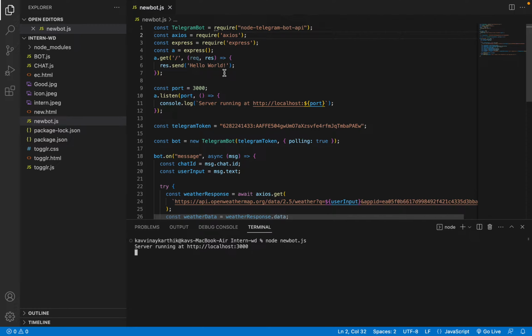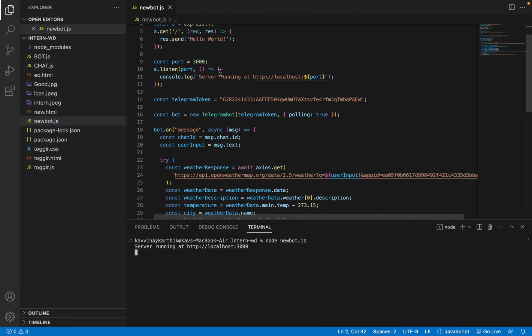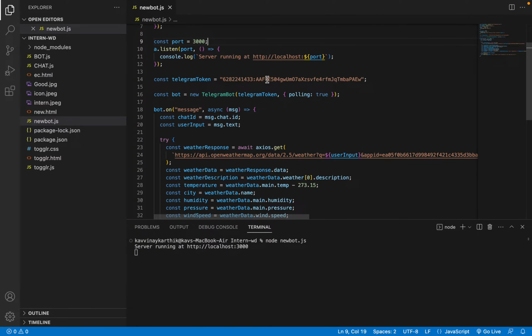Next, we need to create an instance of the Express application. As the Express module is imported earlier, this Express application instance is created for the sake of creating a server to handle all the incoming requests. After that, we need to define a port in order to start the server. Here we have specified port number 3000. The main reason we need to specify the port number is that the server will listen for all the incoming requests. Once the server starts listening, a message is logged to the console.